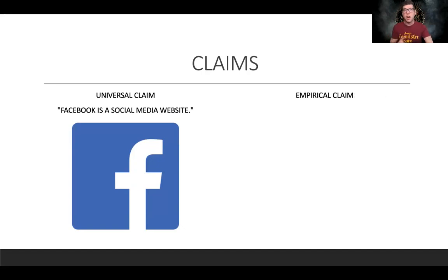Empirical claims are claims or statements that you make that now make your audience go, huh? I didn't know that. And we get those thought bubbles over our head. So when you're making a statement or making a claim that requires proof, you need to cite it. That means you have an empirical claim.